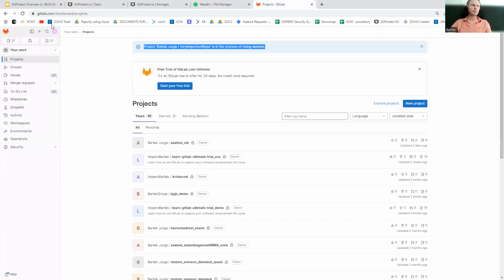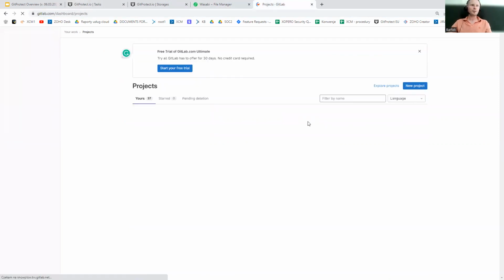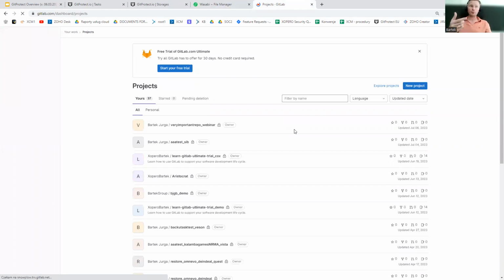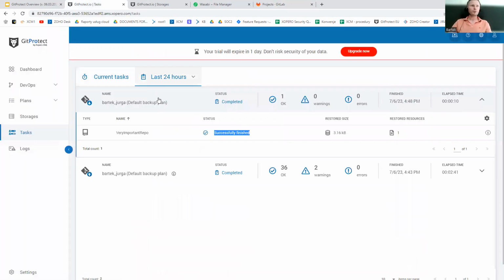So let me refresh my repo list on my GitLab account to find out if a new repo is created, because due to security reasons, GitProtect never overwrites already existing data. We always create a new repo, even if the one that you are about to restore already exists. So as you can see here, the repo is created, so I can basically use it as I wish.